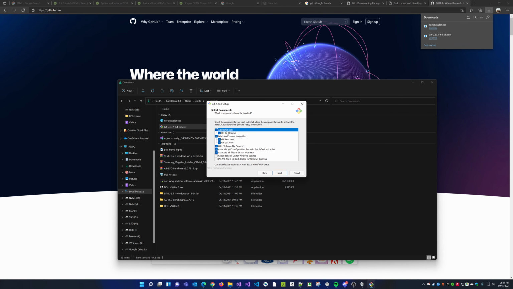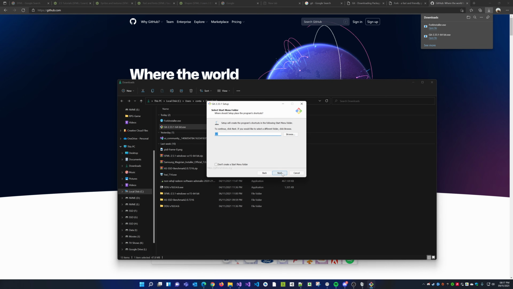Additional icons. I like my additional icons, so I'm going to download those. Check daily for Git updates. I would like to get daily updates from Git, as in if they update the software, I get those updates. So I'm going to check that. Add a Git Bash profile to Windows Terminal. No, because Windows Terminal is disgusting. So next. Nothing to do here.